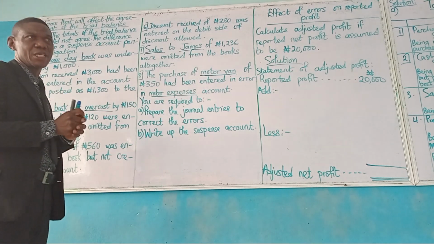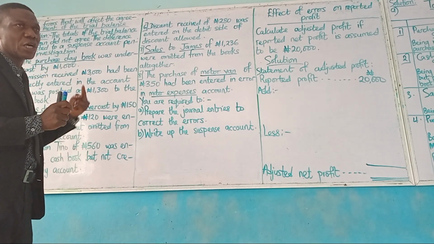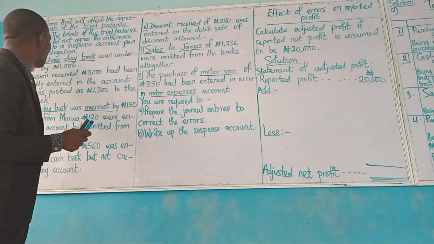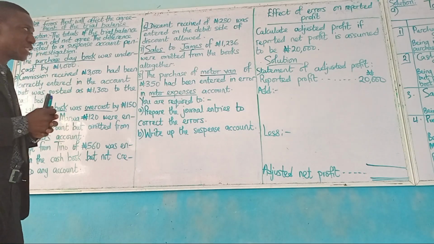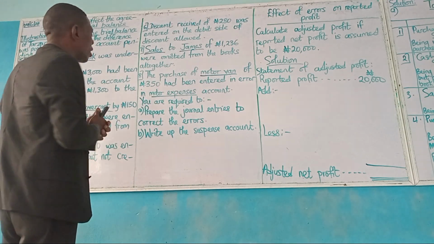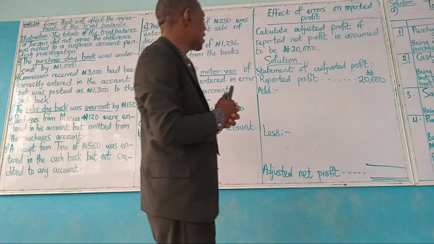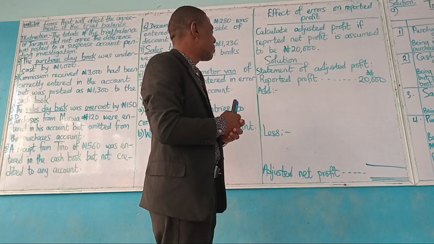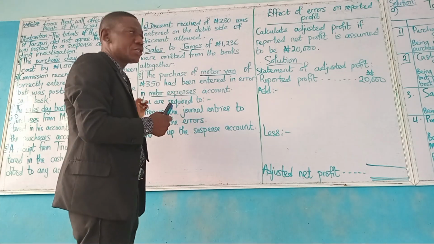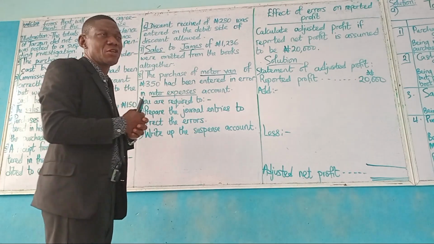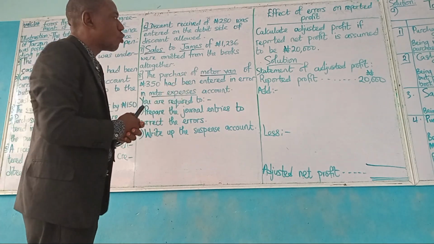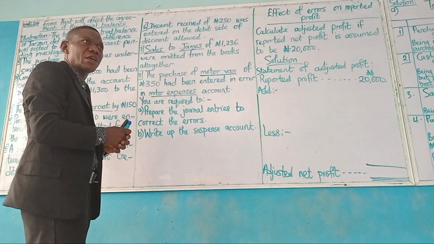And when the totals of the trial balance are not equal, then that will lead us into the opening of the account that we call suspense account. After that, we also used this illustration to explain errors that will affect the agreement of the trial balance. And now we want to end this topic by looking at the effect of errors on reported profit. So I'm going to use the illustration, the errors that occurred in the last video, the last session, and see how to correct the errors on reported profits.